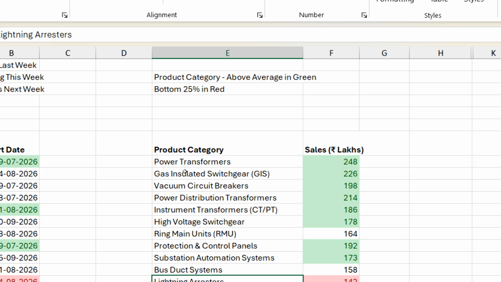Above average green, bottom 25 red. That's bottom 25. Show me the condition.